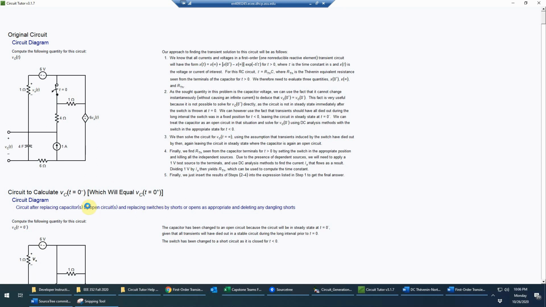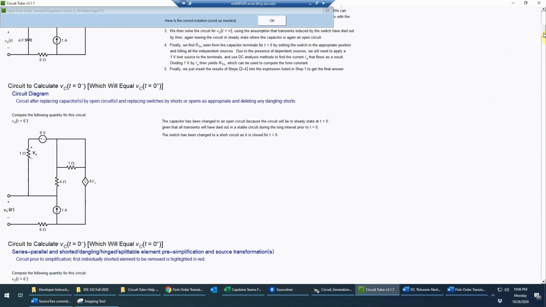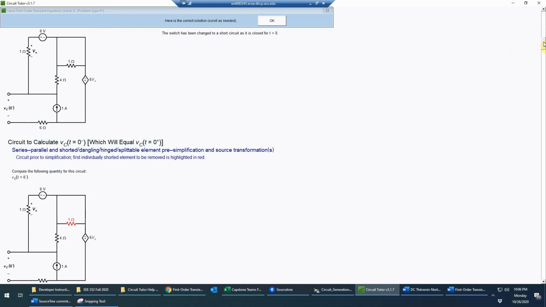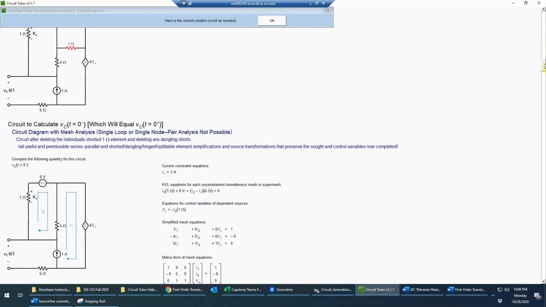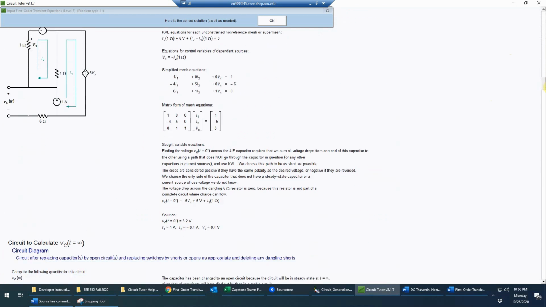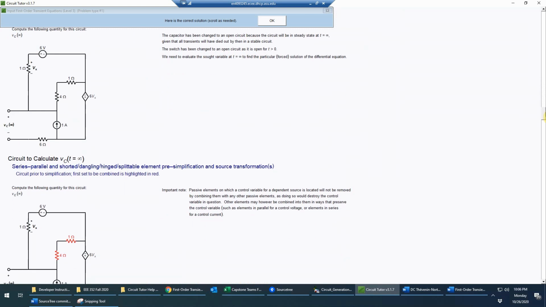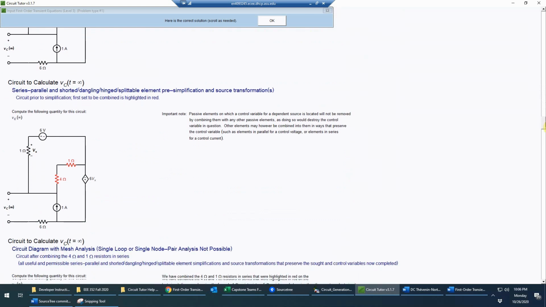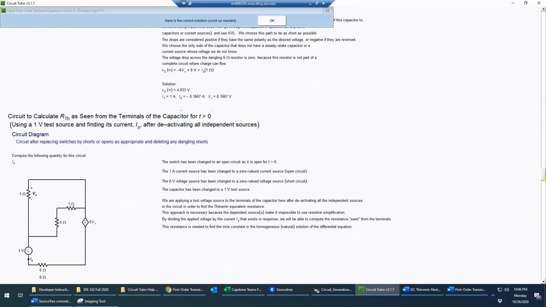And so it starts the analysis at t equals 0 minus. And basically did what we did, changed the capacitor to an open circuit, and basically replaced the switch by a short there. And then noted the shorted resistor as we did the mesh analysis, very similar to what we did. And then at t equals infinity, once again, it's treating the capacitor as an open circuit. And it changed the switch to an open circuit, and it combined those resistors as we did, and did the mesh analysis again, so it's paralleling almost exactly what we did.